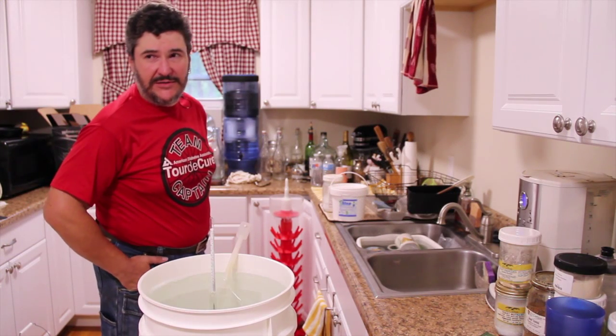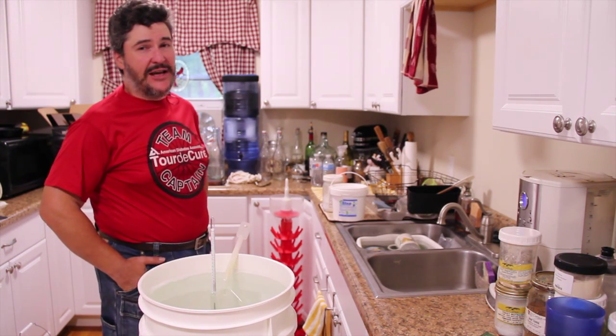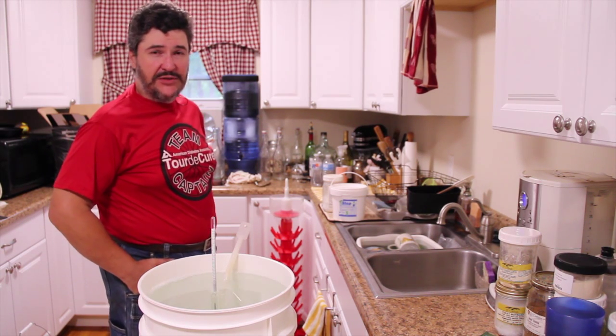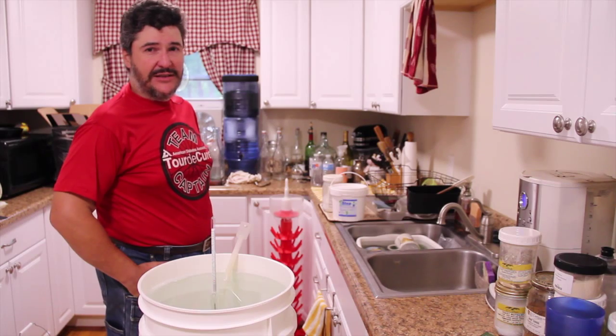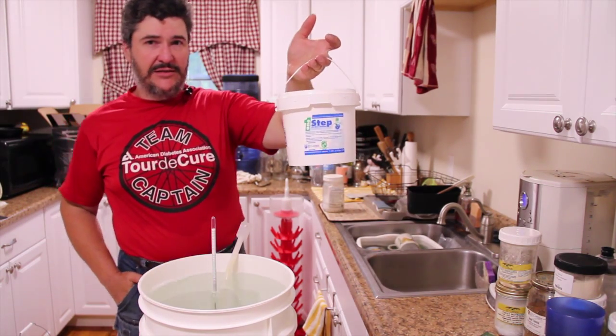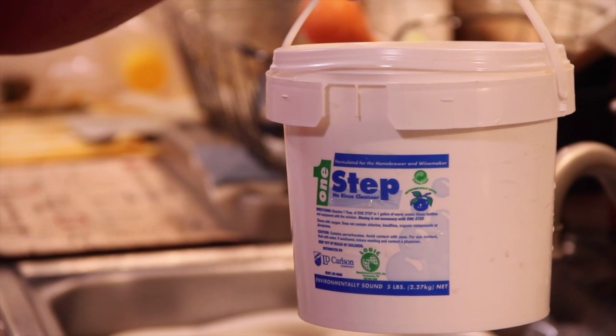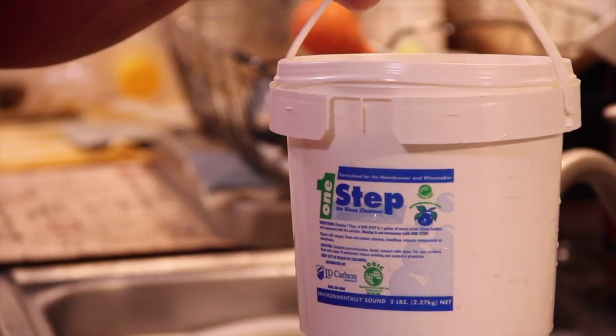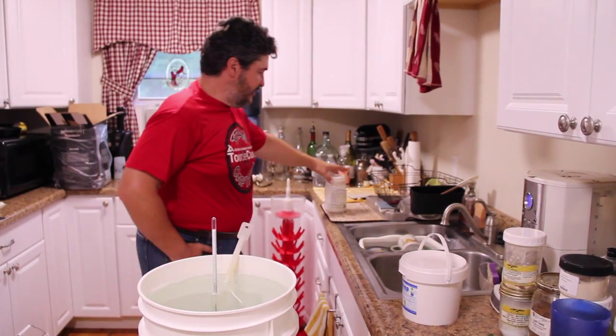Hi, I'm Robert, and today we're going to be learning how to make mead and wine. The most important aspect to all of this is sanitation. So, this is one product that we use called One Step. This you don't have to rinse off. We use that mostly at the end.